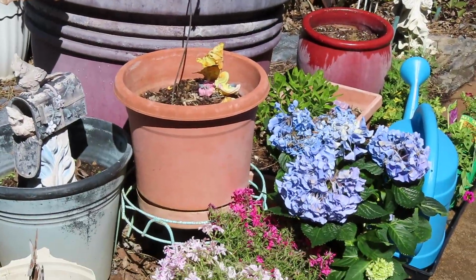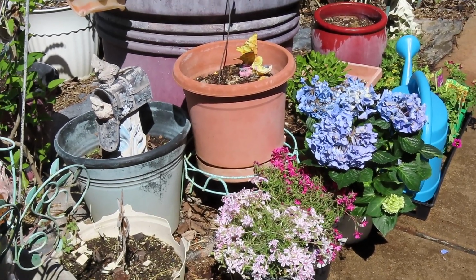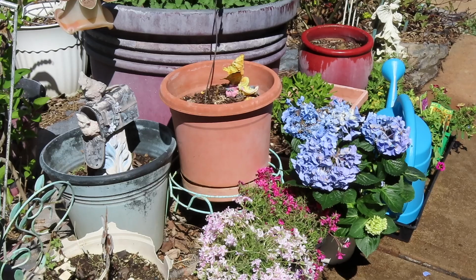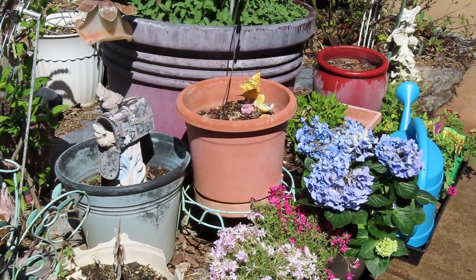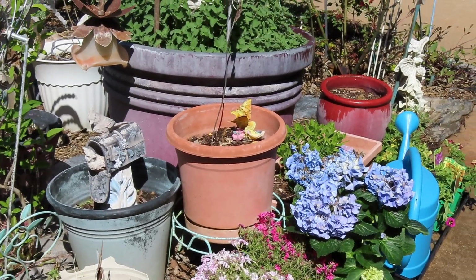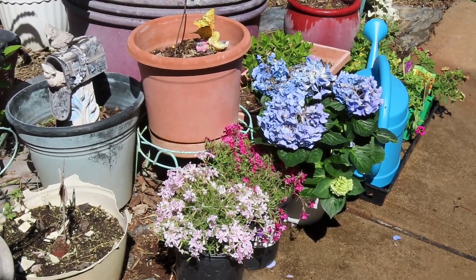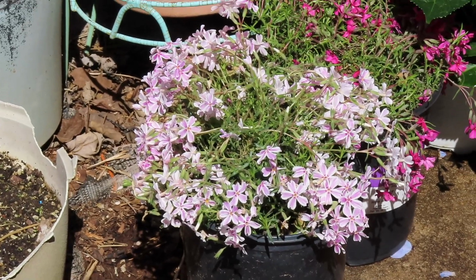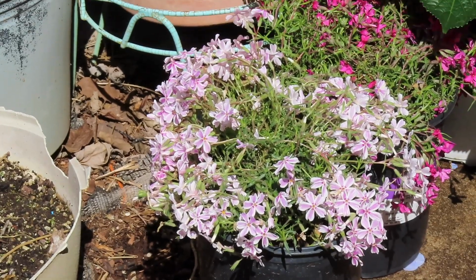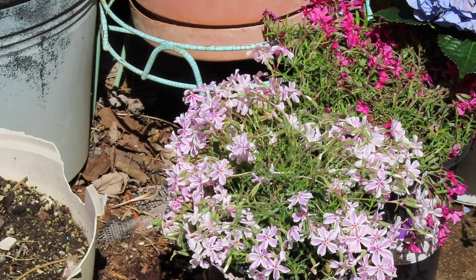And I was so busy cleaning up the garden, even when we had our cold days, I finally got some time to do a few things in the house that I had left for so long. But then I was behind on groceries and supplies for the home. But I finally did get to go get that done yesterday, and I looked at these and I said, oh, there's some of that phlox. I don't want to put this out there behind the railroad ties, like I really do want some there, but I don't think they'll live there, so I'm going to try them in different areas.